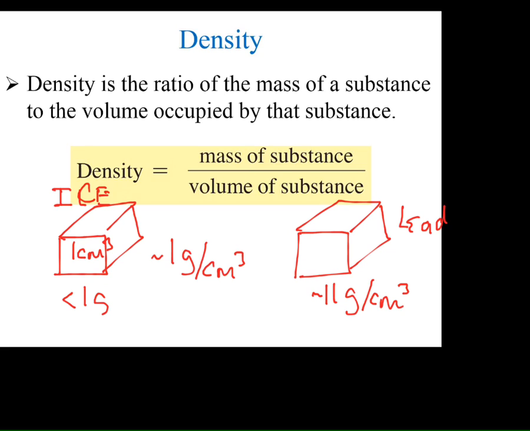Just for fun, anybody know what the most dense element is? What the densest element is? You probably not. It's a really weird one, but just thought maybe you'd know. Trivial Pursuit, go on Jeopardy someday. It's osmium. Its density is about 22 something. It's like twice whatever lead is. It's really dense, really heavy. It feels really heavy when you pick it up.